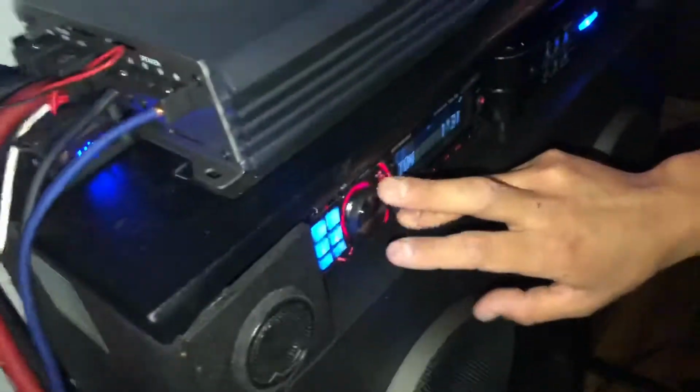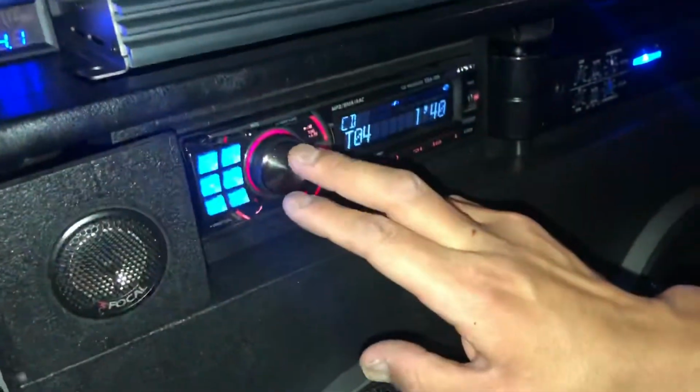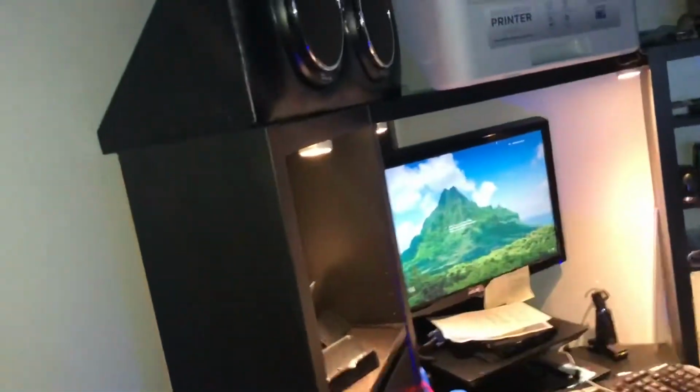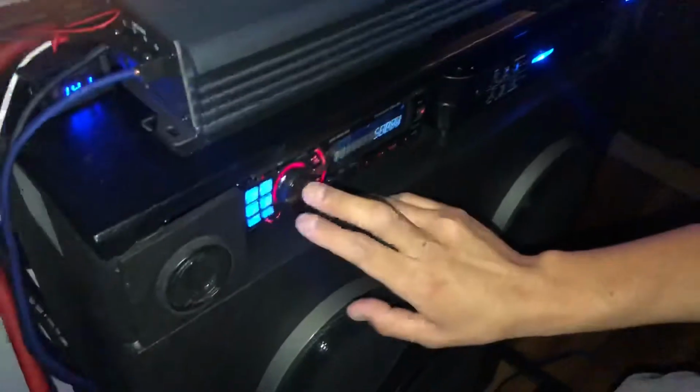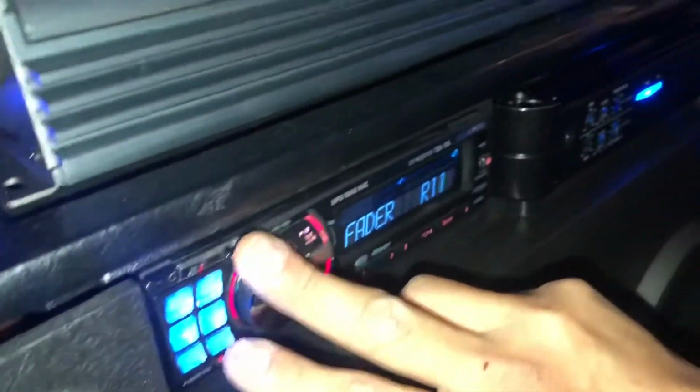My bass is all the way up. I've got it connected. My gosh, it's doing the damn thing. Woo! I'm surprised, but what I'm gonna end up doing is I'm gonna fade it to the back. I've already removed these connections to my PAs. I'm gonna set it back there because it's kind of late and I don't want people to complain about the bass. And we're gonna turn it up.